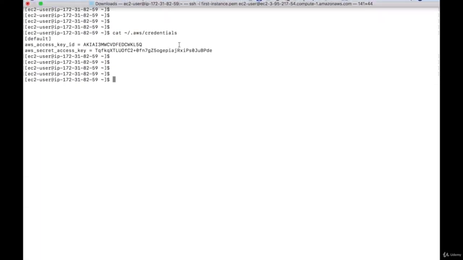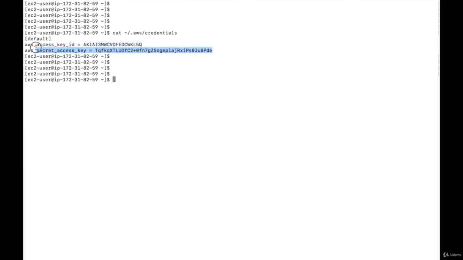So what is the better way then? A better way to attach permissions to EC2 is using roles. A better way to give permissions to your EC2 instances, or the application in your EC2 instances, is using roles, which lets you get access without hard coding any credentials. And let's see how that works.